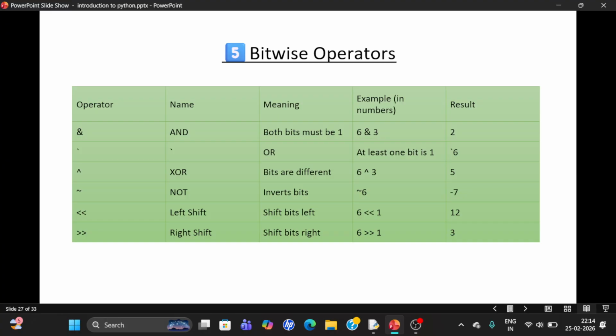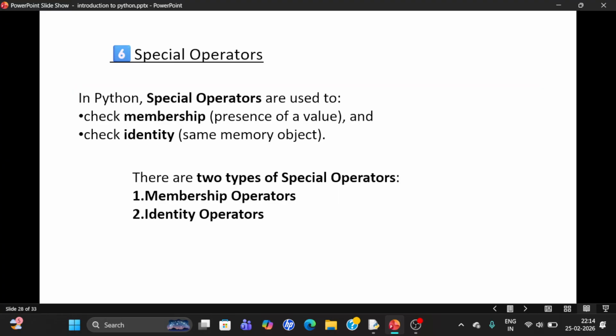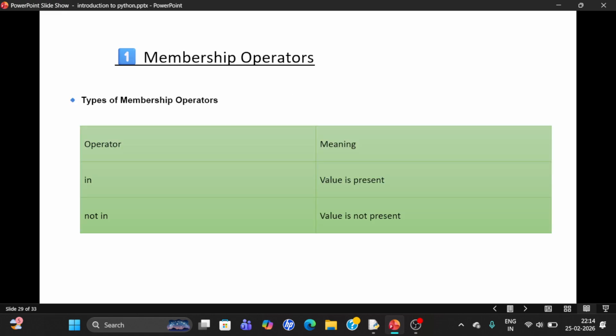Let's see the special operators. In Python, special operators are used to check memberships, meaning the presence of a value, and to check identity, meaning the same memory object. There are two types of special operators: membership operators and identity operators. In membership operators, there are two types: in and not in.